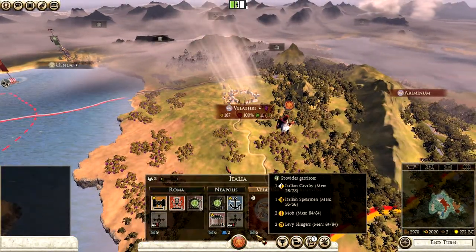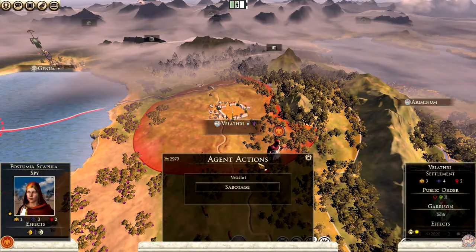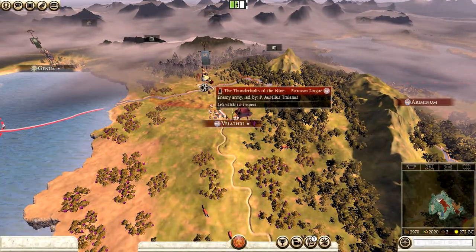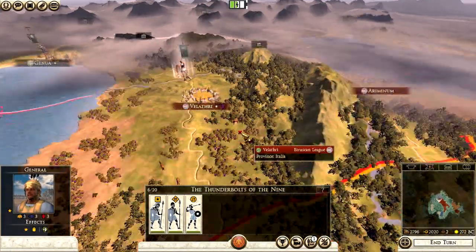And so they have six. Commander. And we're gonna go. Actually, first let's try and poison the well. See how well that works out. There. They're there. Okay, they weren't trying to go. Just a wound. That's not fun.